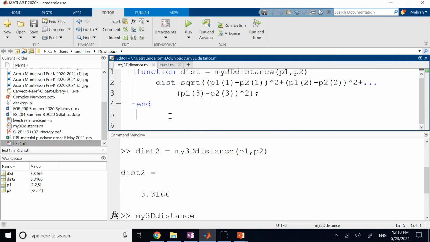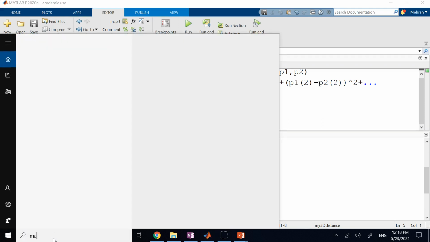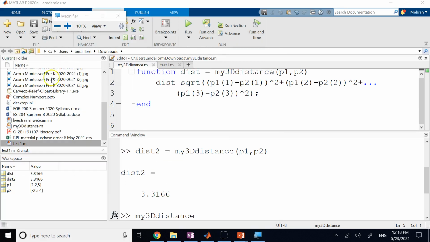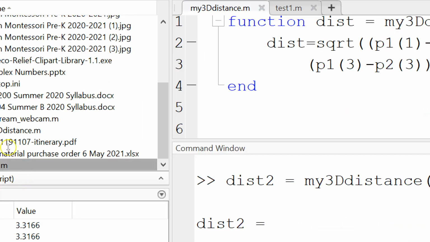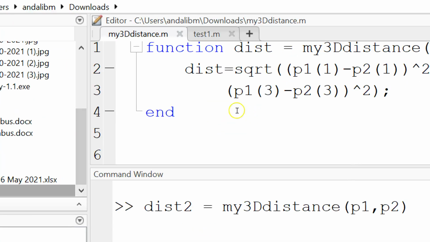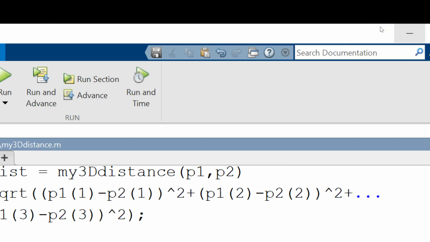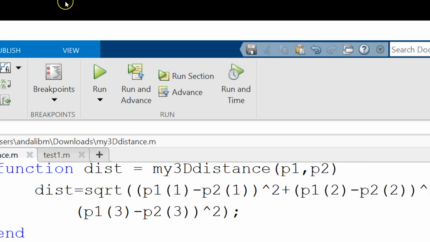What else do you need to know about a function? Well, let's look at some other things. Even the appearance of the function and a script is different in MATLAB. If you look, let me see if I can use the magnifier.